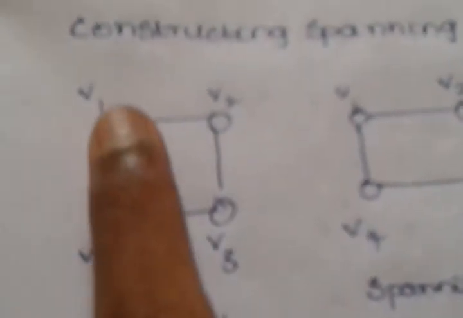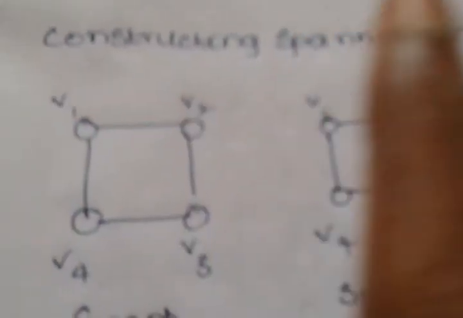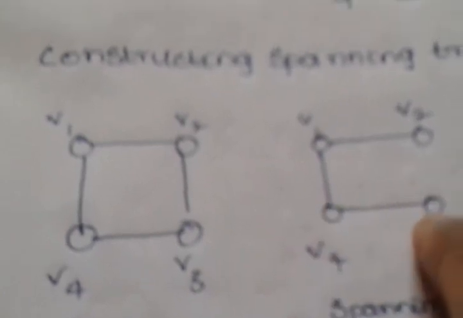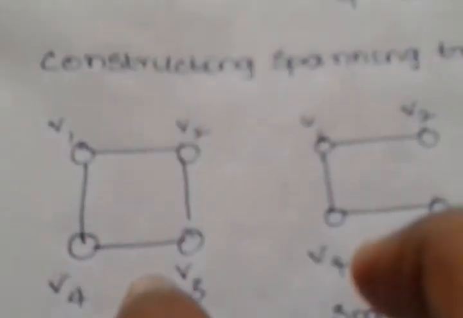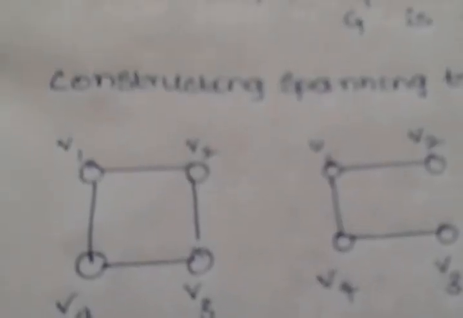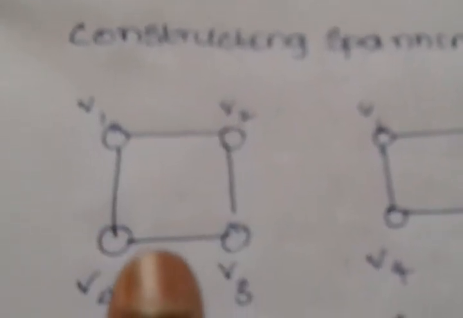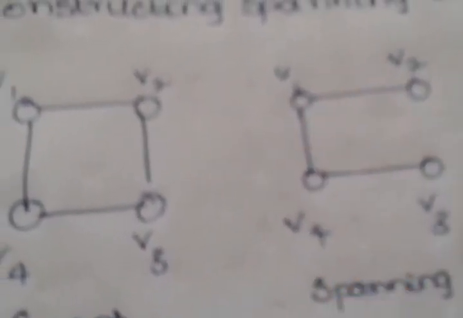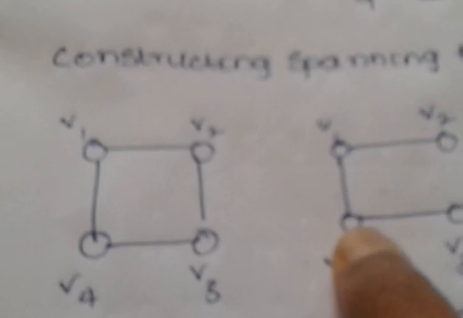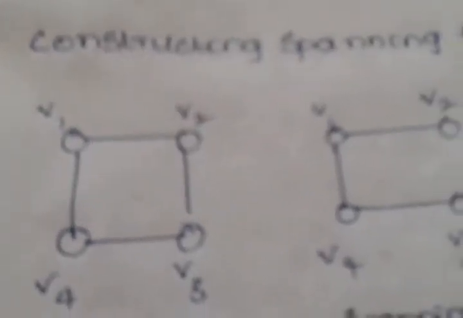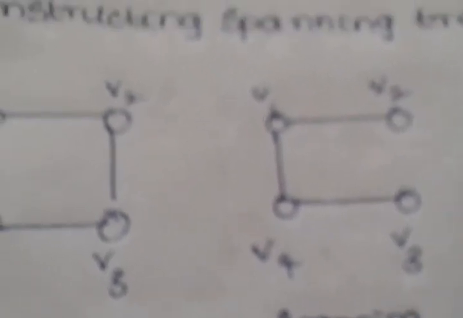How many vertices are there in this graph? 4 vertices. The same number of vertices has to exist. Edges can be removed. A cycle should not be formed. 3 conditions. How many vertices are there in the original graph? The same number of vertices has to be retained. And then we have to delete some edges. We can delete some edges, there is no problem. A cycle should not be formed. So if you observe V1, V2, V3, V4, 4 vertices in the graph.